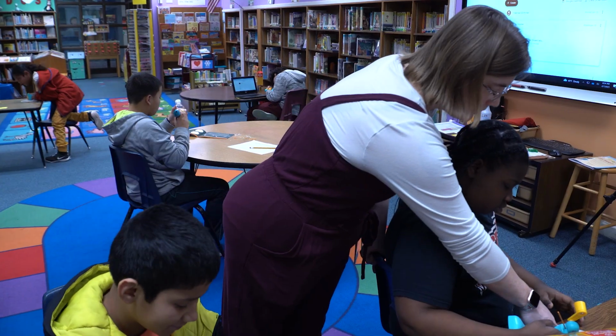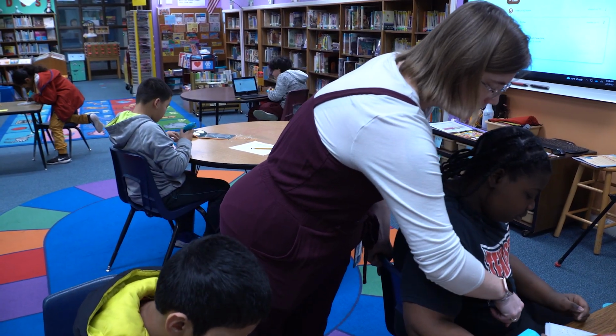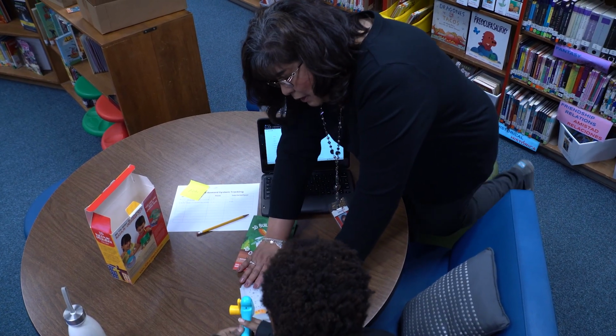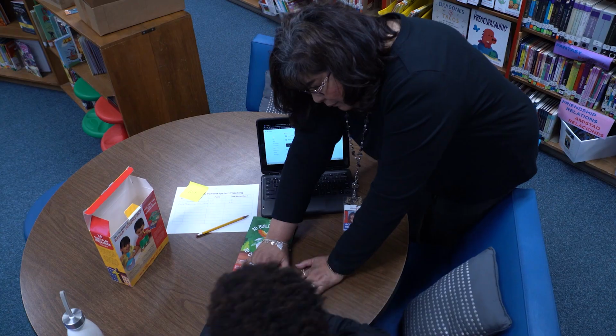Being a librarian lets you be a teacher as well as empower the students even further into exploring their world, exploring different resources, getting them involved with their reading, and not just reading, but all their other subjects. We incorporate science or social studies or even sometimes mathematical concepts into our library. So I still get to be that teacher, but I get to have a lot more fun with the students. I can be a lot more animated, I can be a lot more involved with them.